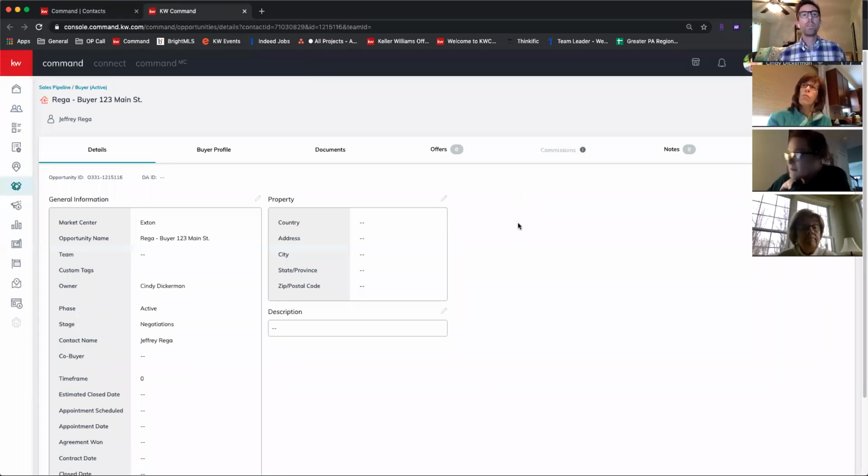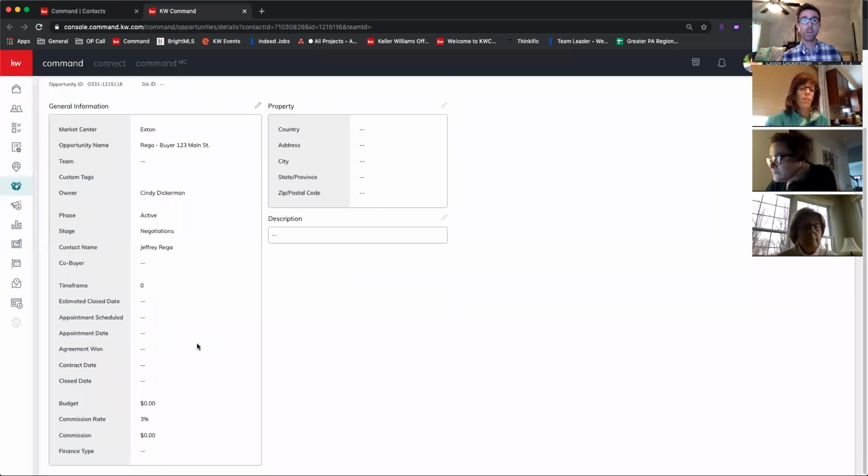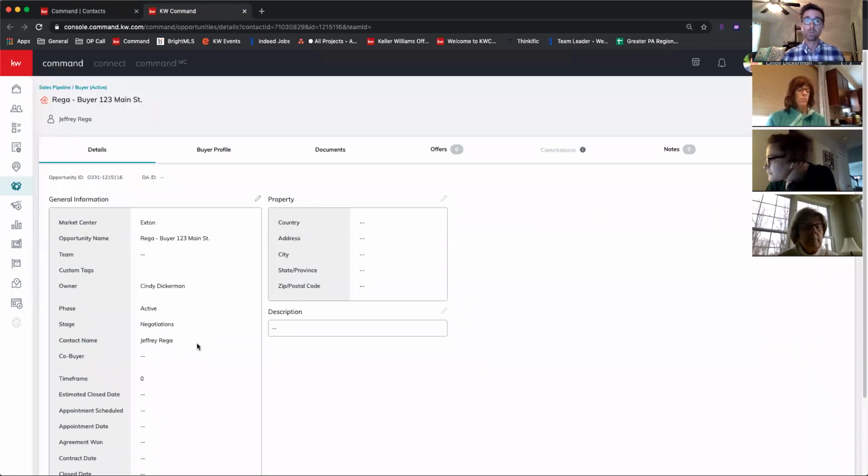One thing to note is that KW is working on building a functionality where anything you add to this screen will push over into Docusign. It's not 100% done yet. So you are very welcome to edit and add all of these details on the screen, but it's absolutely not 100% necessary yet. If you want to get into the habit of doing that, feel free.